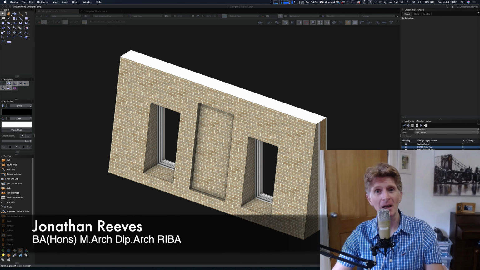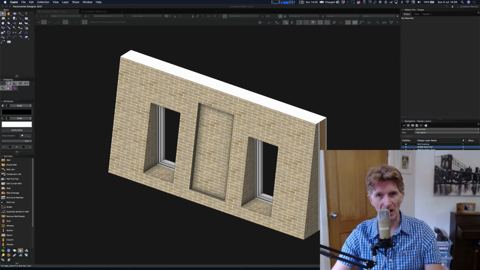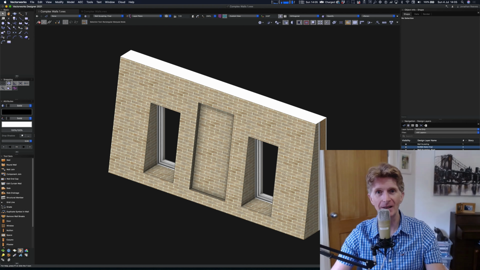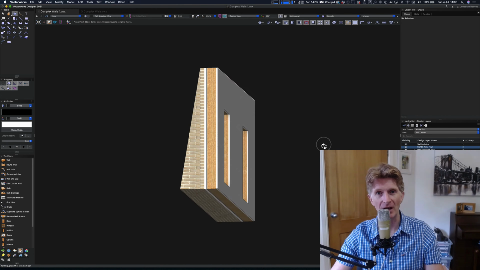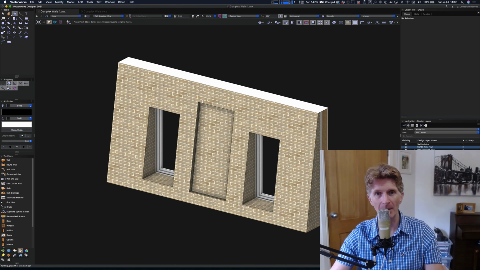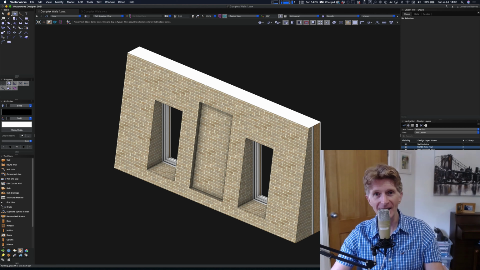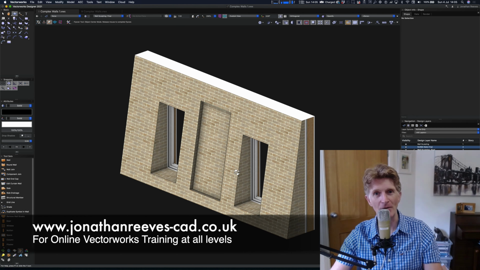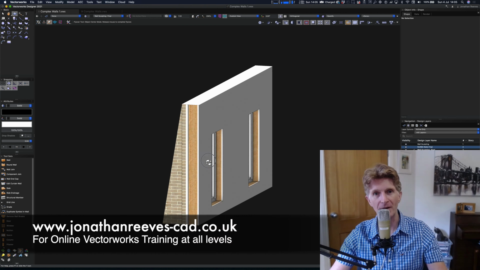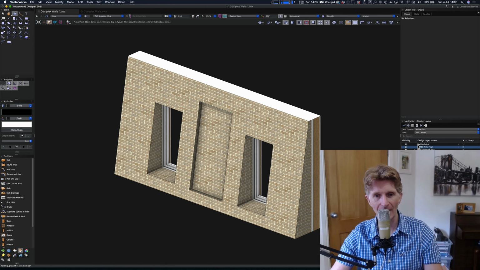Now today we're going to look at how to create more complex types of walls using some of the built-in standard wall tools and also some of the other types of walls that I'm going to show you using things like the NURBS 3D tools. This is something that's come up quite a bit in the training that I've been doing recently. I do training all over the world globally and a lot of my clients are interested in moving beyond the standard types of walls. So let's have a look at this in a moment.